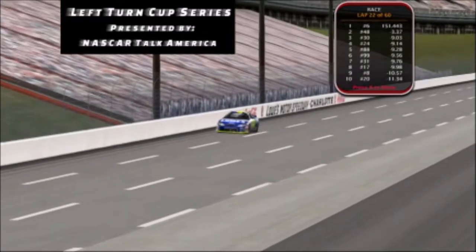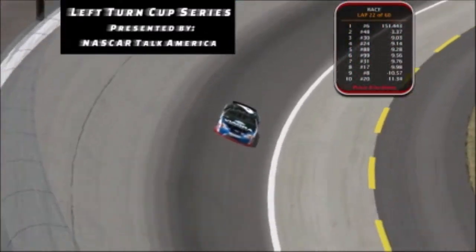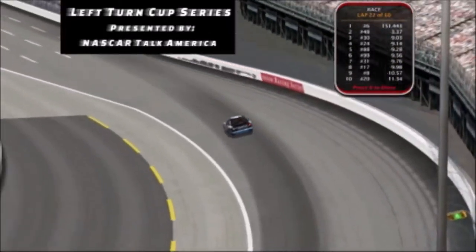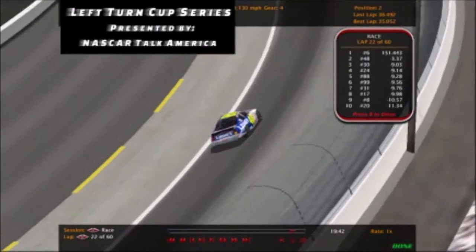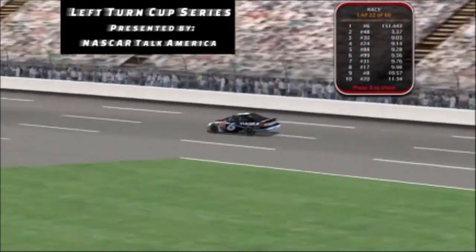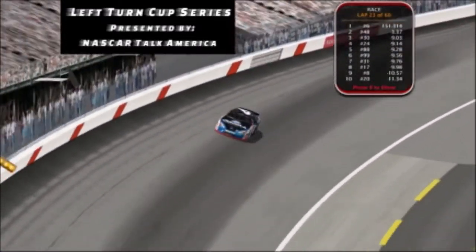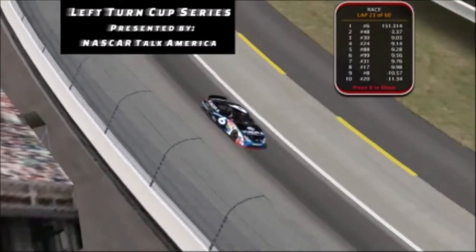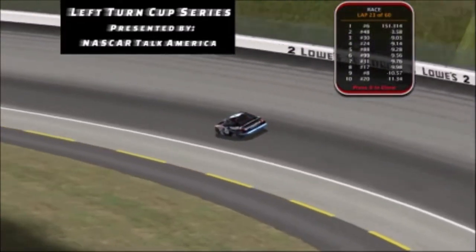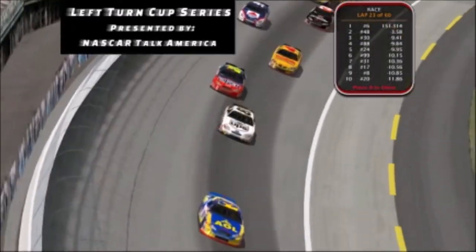As we look here, Jimmy Johnson has fallen back 3 seconds from our leader, Mark Martin, who is just in a world of his own right now. And let's look at that comparison here. Yeah, he's running about 5/10 faster than Jimmy Johnson on a lap-to-lap basis. And I wonder if he's catching up onto any lap traffic. That's what I'm wondering here. There doesn't seem to be any nearby. So we want to go ahead and go back, see if there's any battles here.